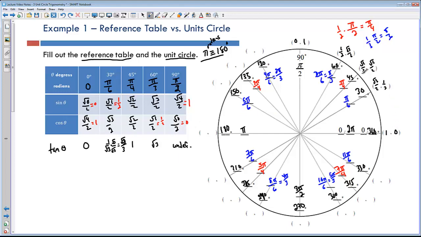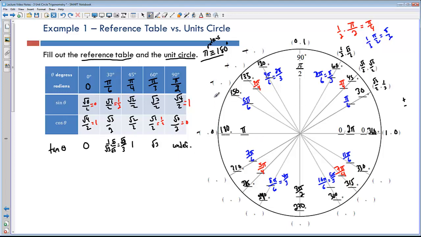And once I fill this out, I basically have it. You have to remember, this is the first quadrant, this is the second, third, fourth. So all they're going to be the same numbers, but they're going to differ by a plus or a minus. So here, all the inputs will be negative. So we'll have negatives on these numbers. So negative and negative. And the outputs will be exactly the same.